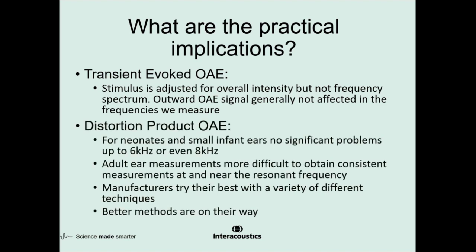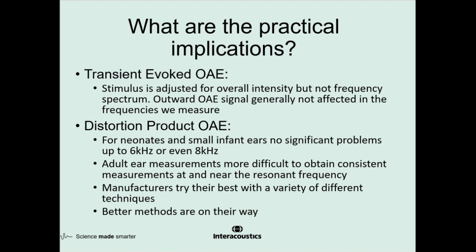For DPs, the situation is different, and it depends upon the ear canal size, as you've just seen. So for infants, in general, particularly with neonates, it's unlikely that the resonance issue becomes a problem up to 6 or even 8 kilohertz. With adults, it definitely gets more complicated, and the secret is to obtain a good deep insertion of the probe, if possible, and to look at the probe fit spectrum as you're fitting the probe, because there are telltale signs of an ear canal resonance, which is you see a notch in the spectrum that moves as you insert the probe more or less deeply.